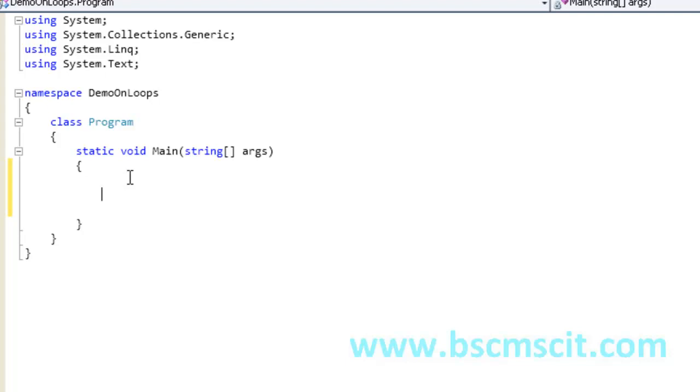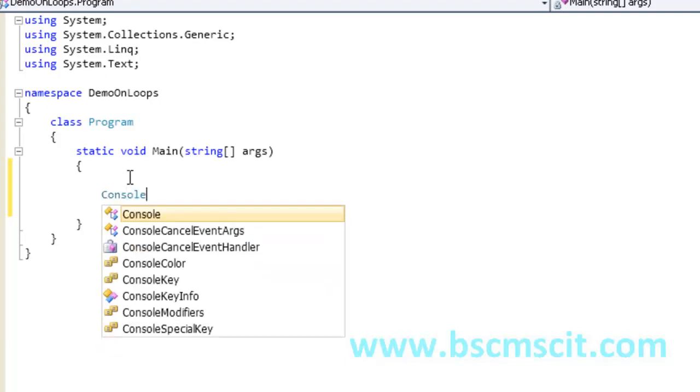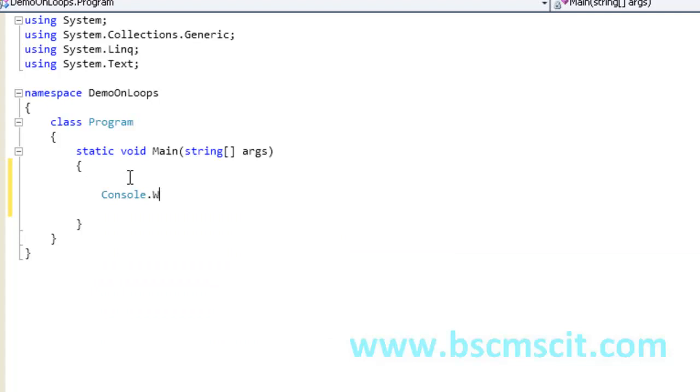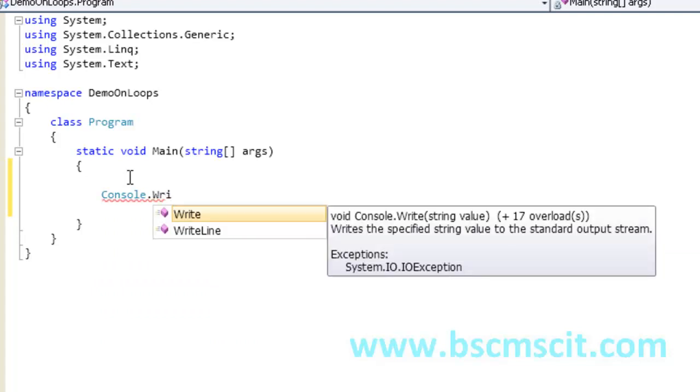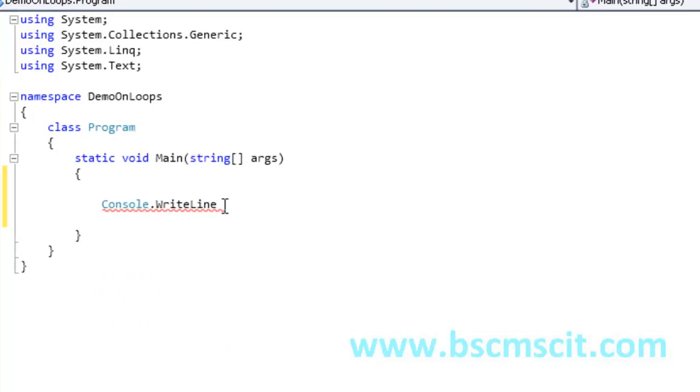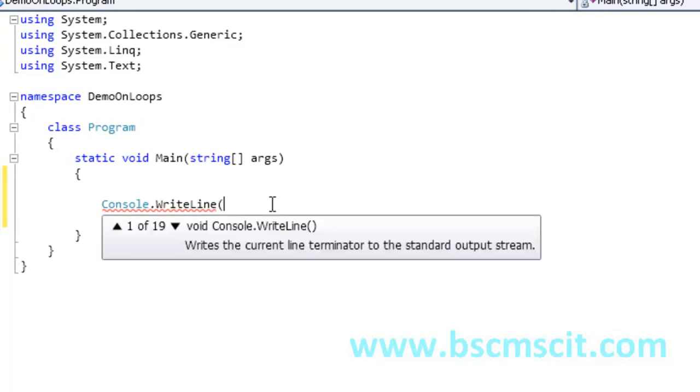Let me first display a message with Console.WriteLine: printing 45 loops.